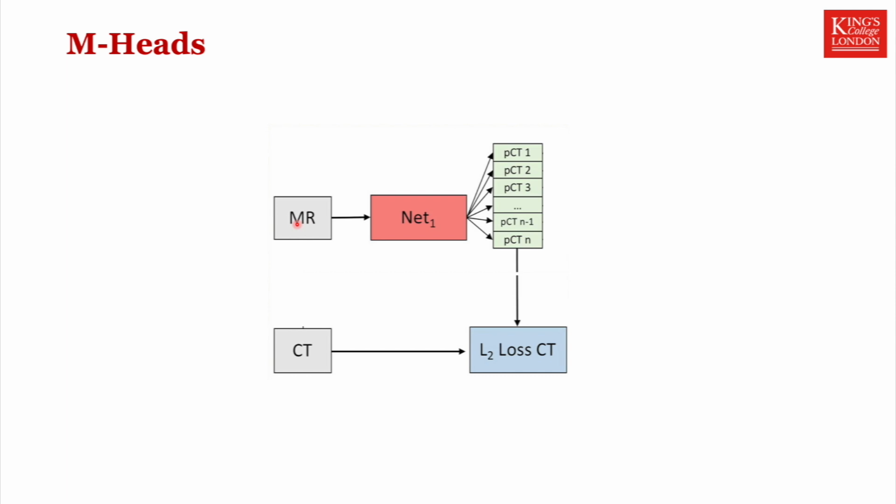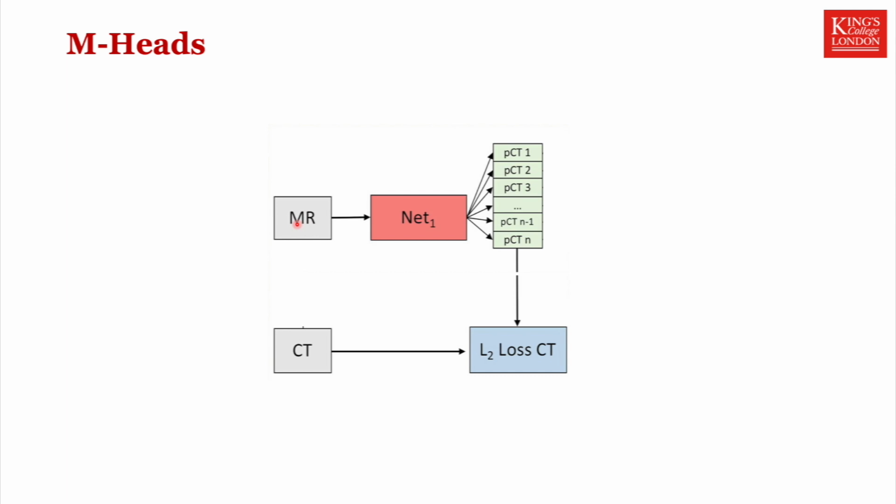However, if you look at the CT data, it will be extremely bright in the bone region, and very, very dark in the air region. So now we have a situation where from the MRI, we might not have enough information to figure out if we are in a bony region or in an air region. So we can use m-heads as a way to generate multiple hypotheses. The different heads of the network could generate different hypotheses where different parts of the body would contain either air or bone in different parts of the anatomy.